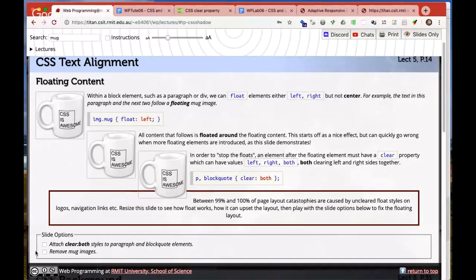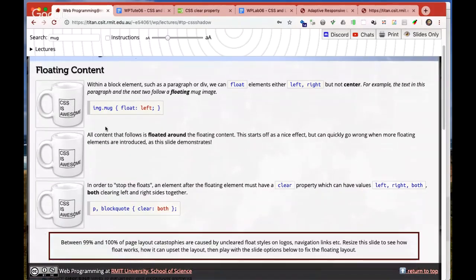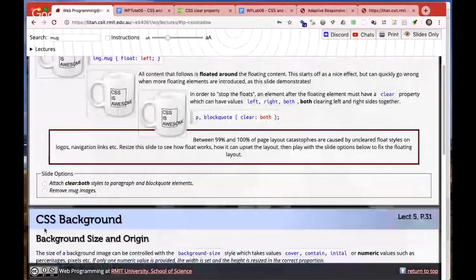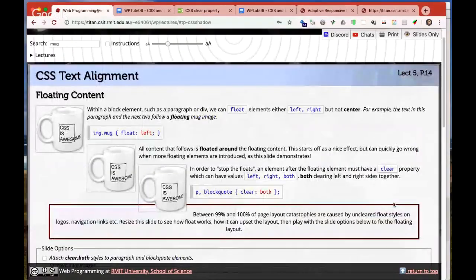But if I pop in a clear both style to these paragraphs, they will do what I was expecting them to do. So I want the image to float left, and then I want the text to float around it, and then at some point I want it to stop. And then the next element floats left, and then this content floats around it, and then it stops, and so forth. And there's no collision. Take that clear both option off, and then I start getting this collision again.